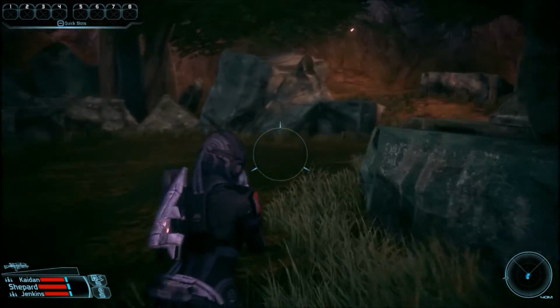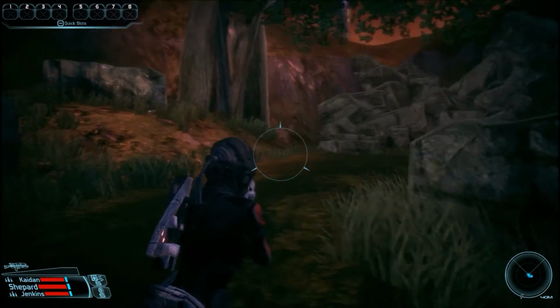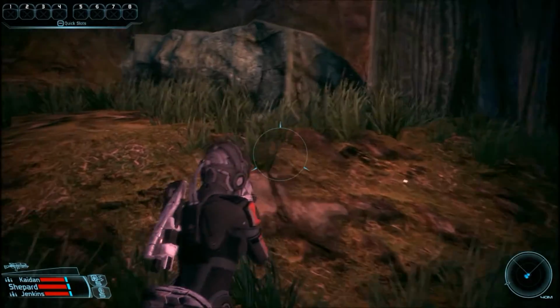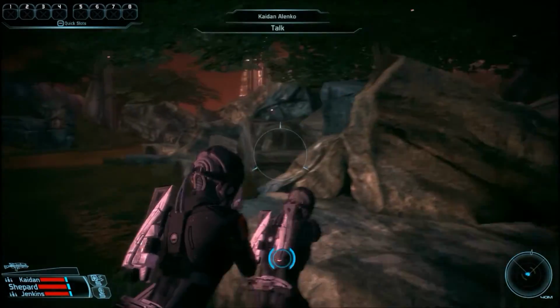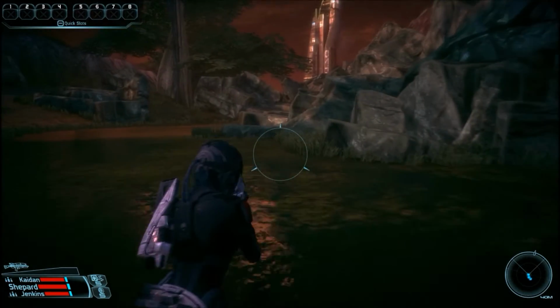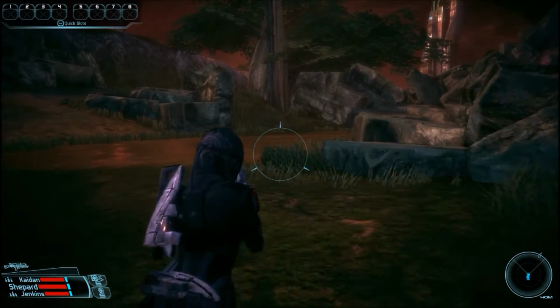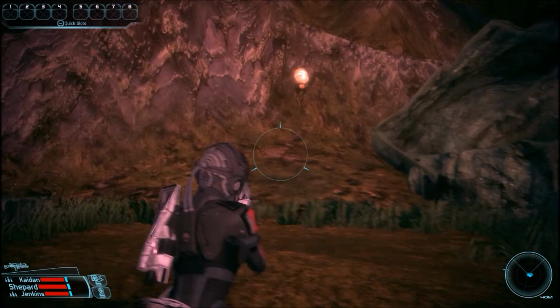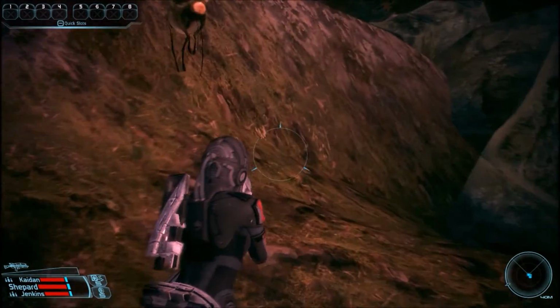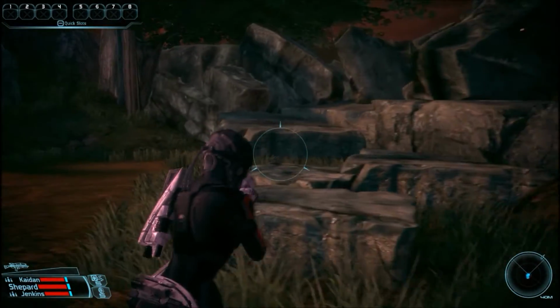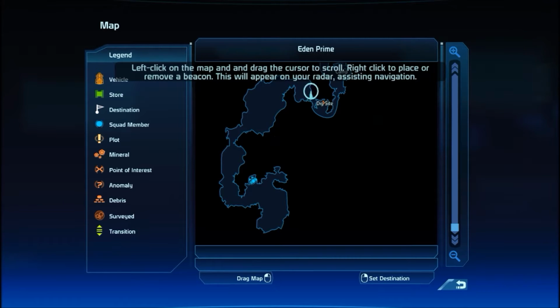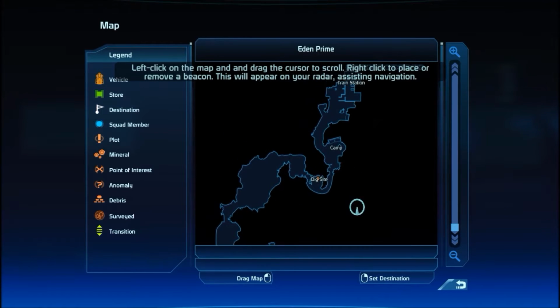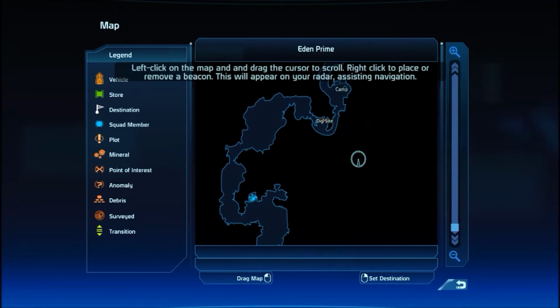Now the debate is, am I better off showing you the game or do I explore? Because I do like to look under every rock, see if there's anything interesting that I can find or something useful later on in the game. Or do I just dive in, get into the action? Am I even going in the right direction? This looks like a dead end. It is. Map. This is us. This is where I need to go. There we go.